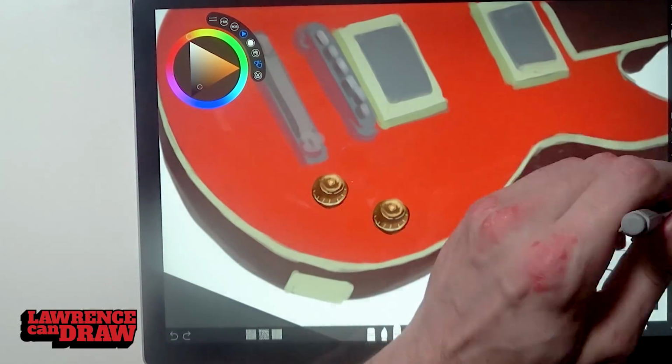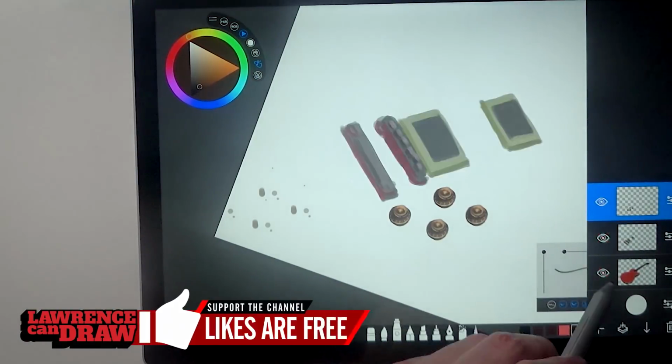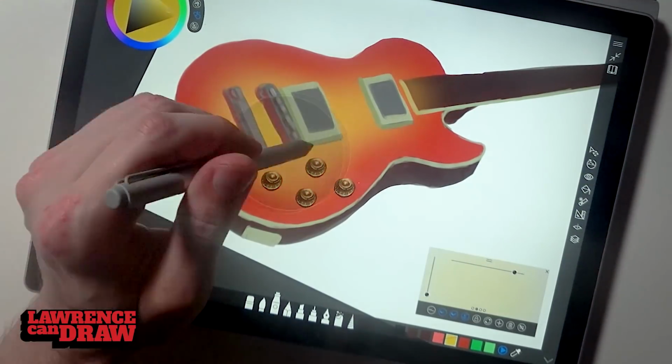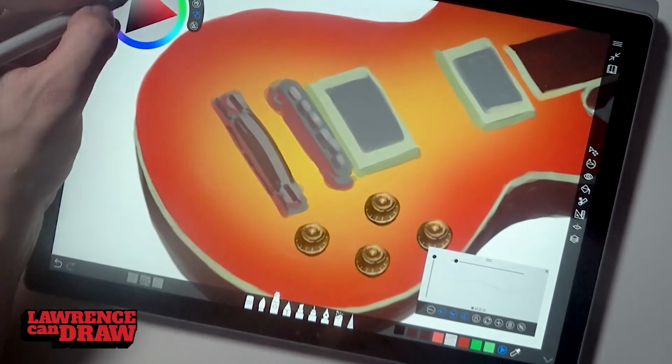So a lot of this I'm going to do on different layers because I started doing this in blocks of color. It's good to do this all on different layers. That way I can go and put in this burst of orange light and get that really nice sunburst guitar color in there.